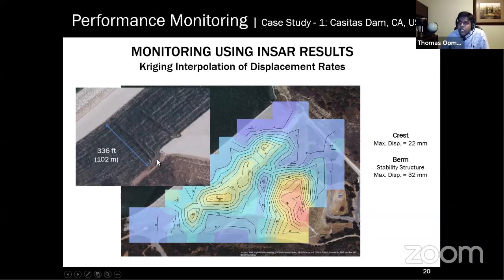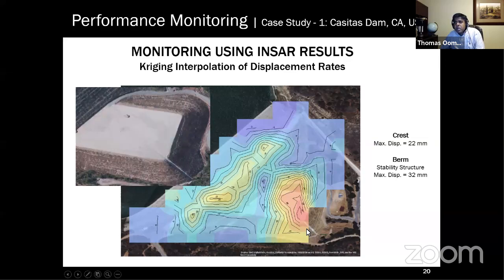Now, we took a closer look at this location, and you can see that there are visible signs of damage from that movement. There are ground cracks visible and failure of material happening right at that location where that movement is happening. So not only can we detect it from radar and quantify it, but from visible satellite images, we can also see the damages that are happening at the site. So that's another way to verify what we see from the radar.